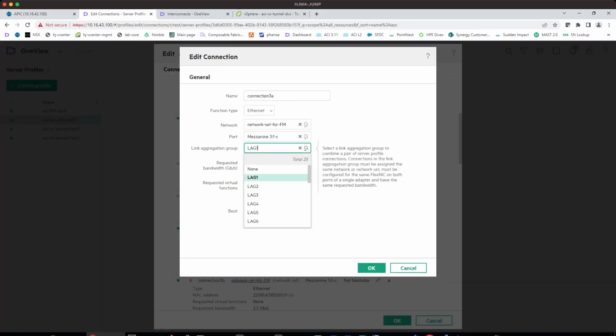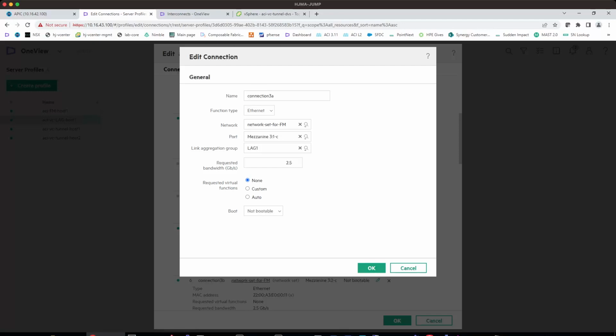You want to make sure you select the LAG group for your FlexNIC. You have 24 options you can select. In this case, we're just using LAG 1.